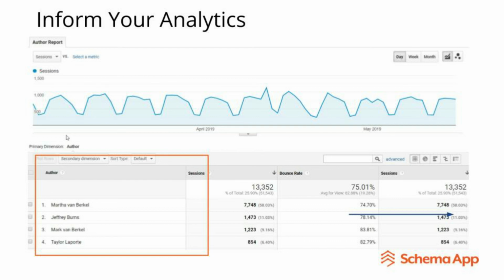How would that change your content strategy? Or perhaps if you could do this on different services that you offer. Are there features of the service that maybe you won't offer, or that you can learn from? What we're going to do now is help companies take all the content that they have in their structured data and add it into their analytics, so the digital teams can then influence and provide data to even more teams to add value. If you want to learn more about this, you can type in Semantic Analytics or Enhanced Analytics Schema App, and you'll see a couple of different articles explaining how this works, or just reach out to us.